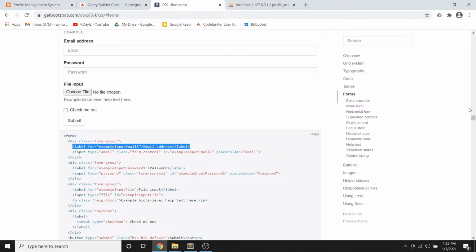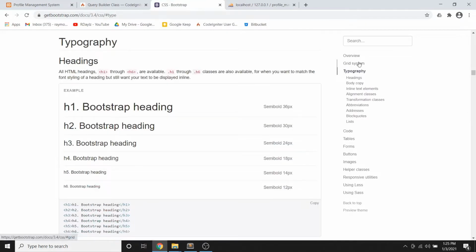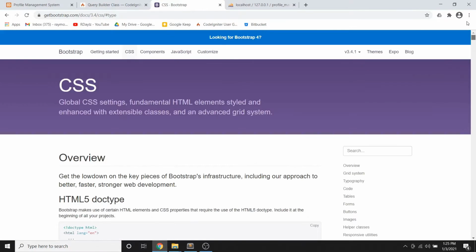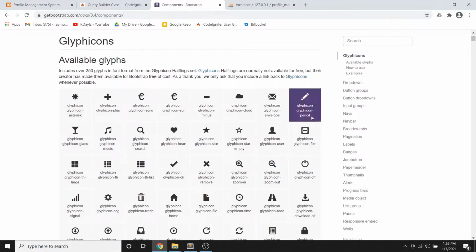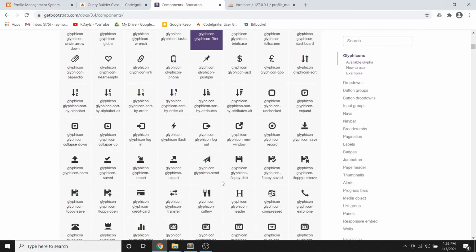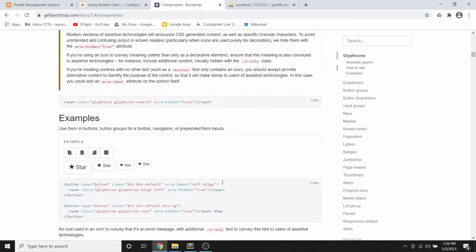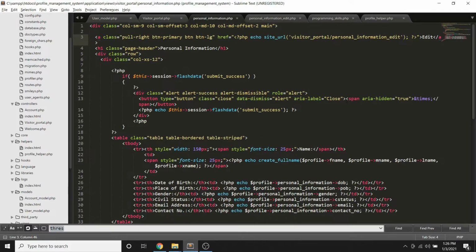So Bootstrap offer those kind of pen icon, yung sa kanilang glyph icon dito tayo sa CSS. And meron silang, saan na ba yun? Baka sa components. Sa components pala. So meron silang ganito. So there's a code, sample code nila na pwede nating makopy, something like this. And yun ang ilalagay natin dito.